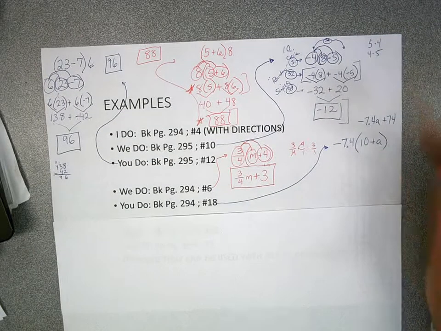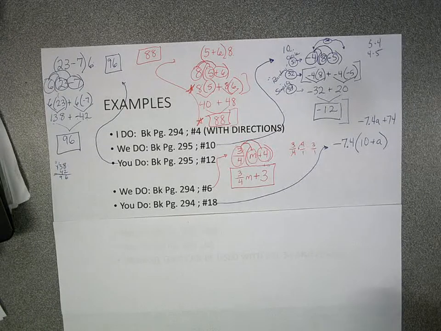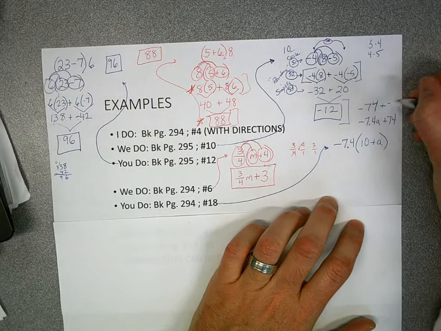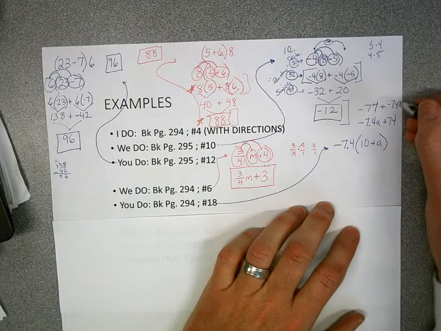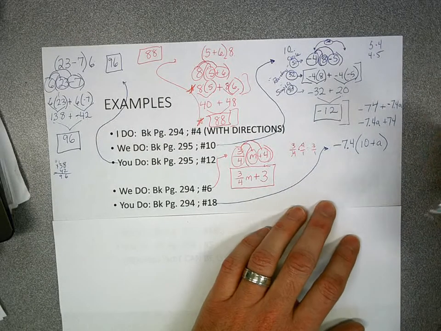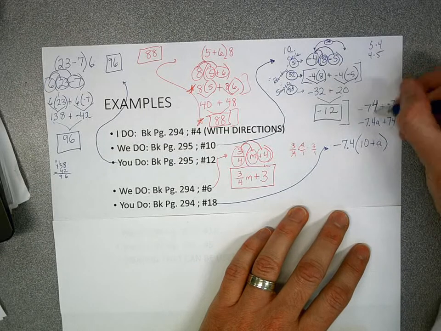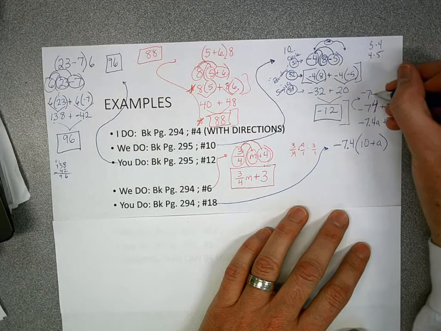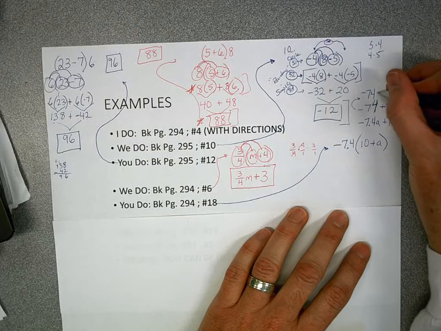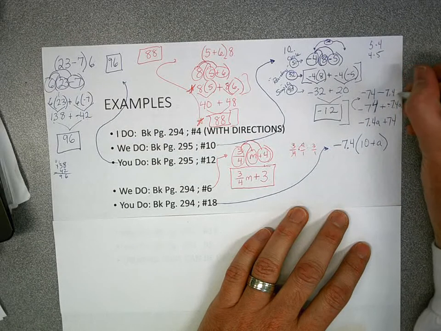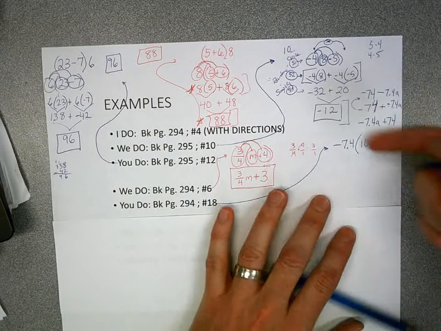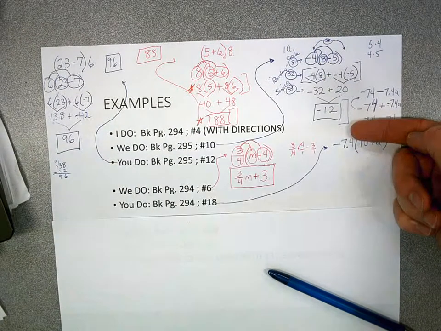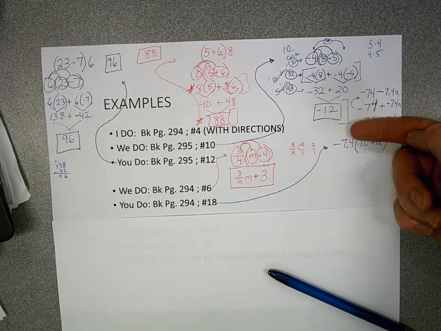Anyone want to share a different answer? John? Negative 74 plus negative 7.4a. Okay. What I want you guys to do, especially because this is an advanced class, is start getting used to getting rid of the double signs. There's no need. So, for example, this right here would be equivalent to negative 74, a plus negative is the same thing as a subtraction sign, minus 7.4a. Now, for the sake of this problem, I'll take either one of those for right now. So how many of you agree or disagree, either one of those are fine. Okay, now all of a sudden we've got a lot more agreements.